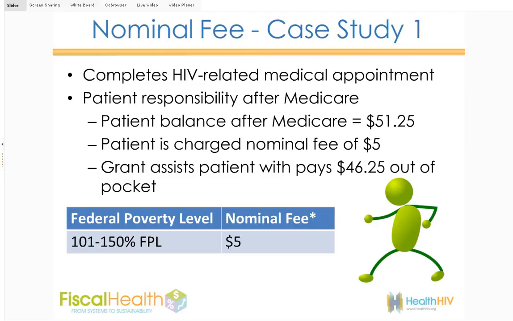What this is not, and what's prohibited, is that if your organization has agreed to accept $150 for a service that actually costs $200 to provide, you can't balance bill the Ryan White grant for that $50 that is just kind of lost, I guess. The grant is assisting with and paying for what the patient would be responsible for out of pocket, not the difference between the full charge and what insurance has agreed to pay.